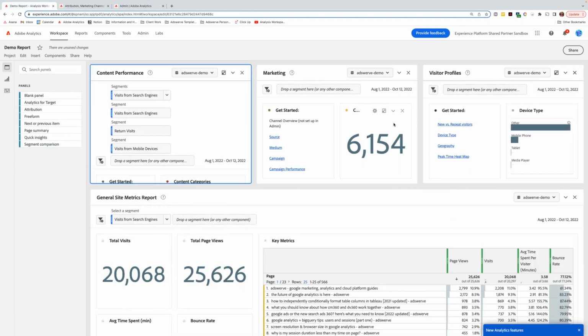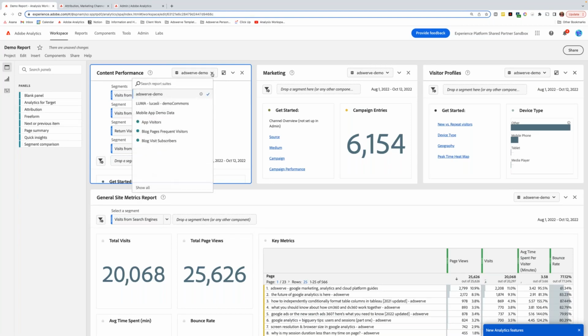Last of all, as we're looking at our projects, let's take a look at virtual report suites. Often organizations will write all of their data into a roll-up or a parent report suite. And within Adobe Analytics, you can then create what's called a virtual report suite to curate dimensions and metrics together, and with a permanent segment applied, say to separate each of your respective brands or to isolate your mobile app. Or you might even want to create a virtual report suite for your different regions, APAC, EMEA, and the Americas.